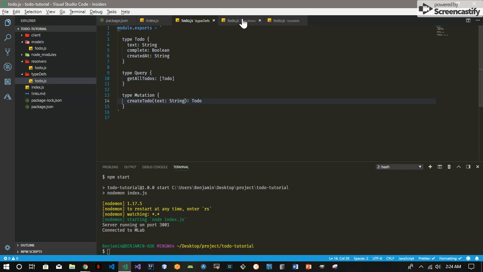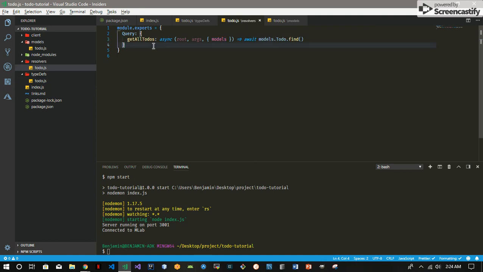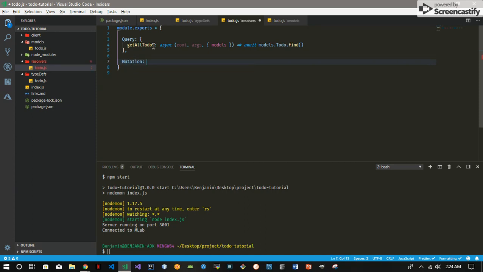Save that. And then in our resolvers, we'll put a comma after query, but give ourselves a little room here. My code formatter will let me. Mutation, and that's going to be an object. And we'll say createToDo.